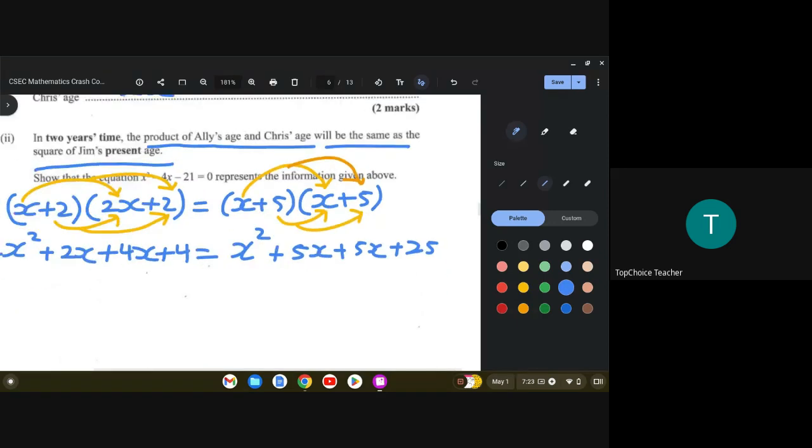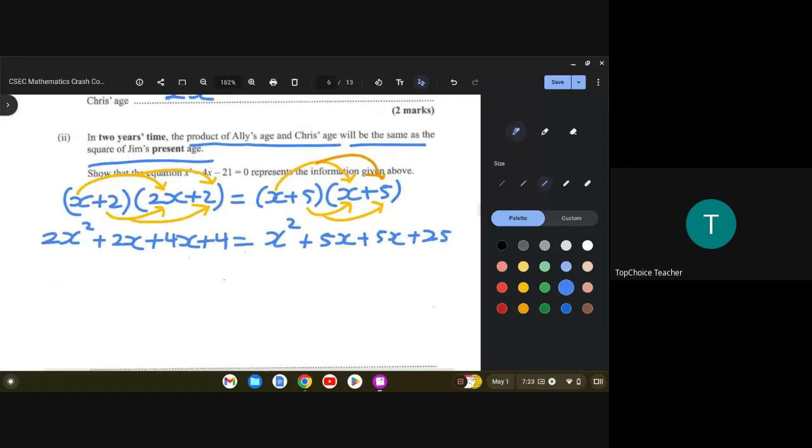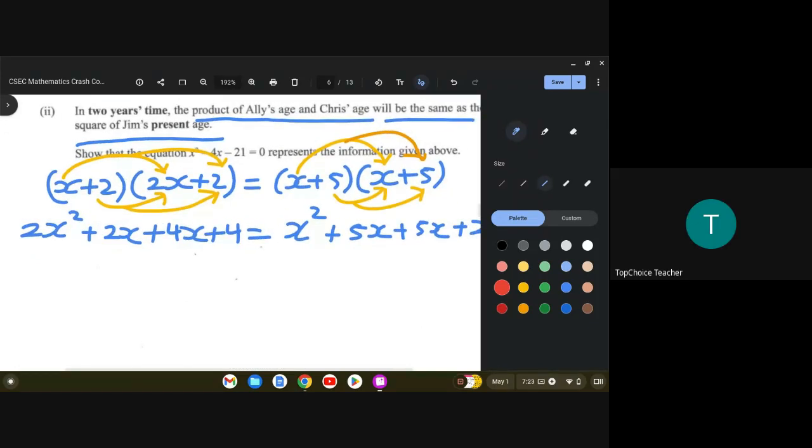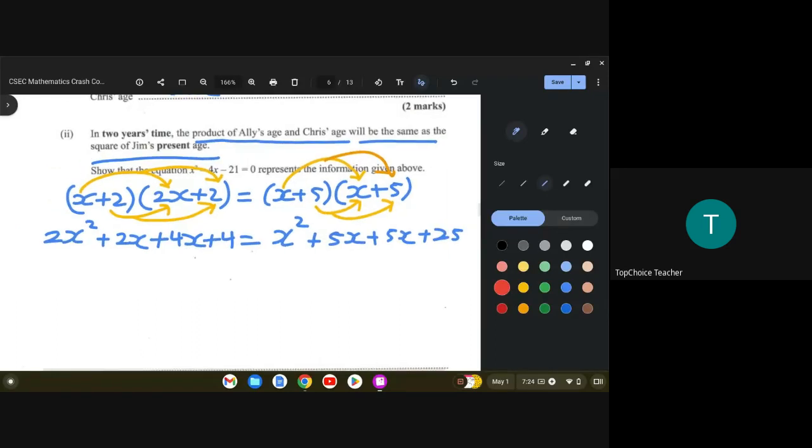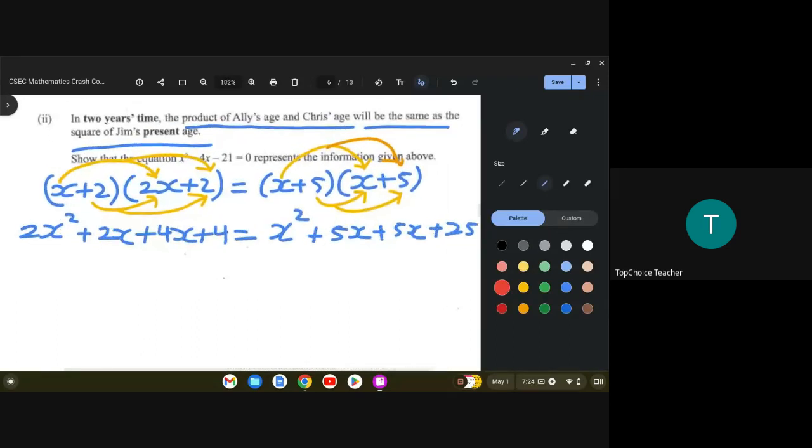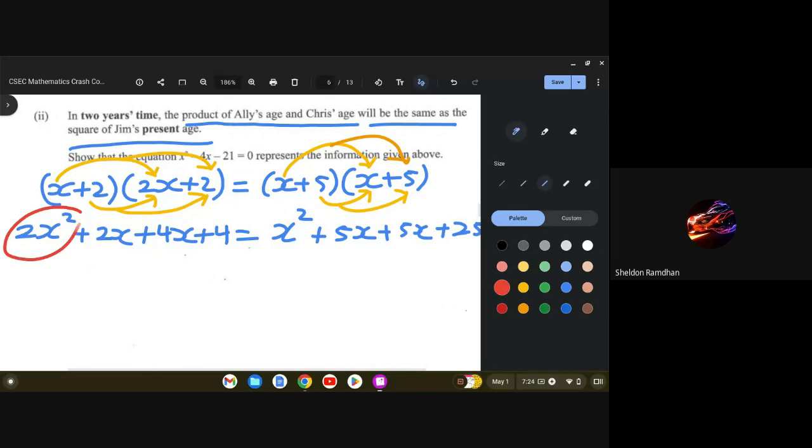So we just expanded. Are we seeing like terms here? Yes. So that is the key here. I want to group all my like terms together now. So what like terms are we seeing? We have some 2x squared and 4x. So let's write it over and group our like terms.